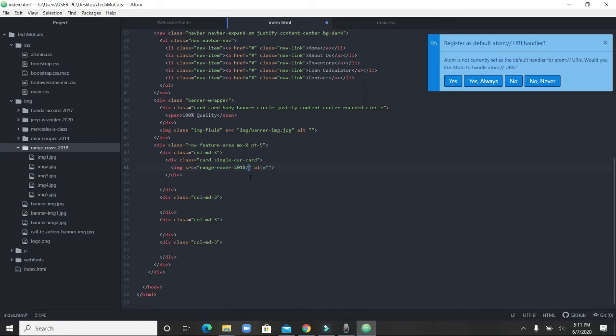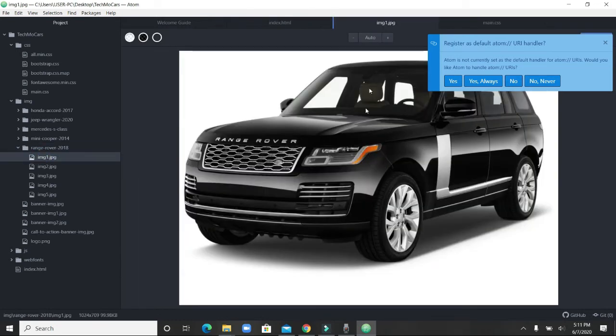Then image 1.jpg. So maybe let me just show you how the image looks. It's this one here. So you can have your own images and you can name them the way you want.